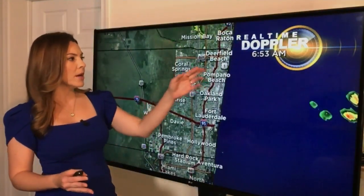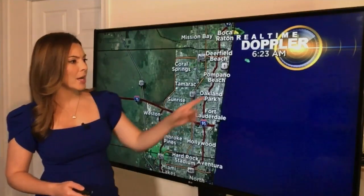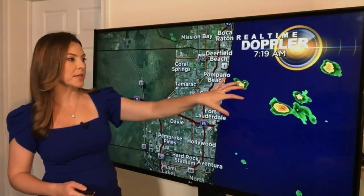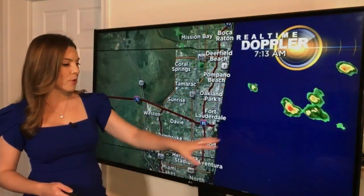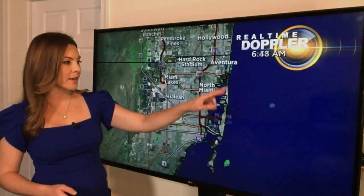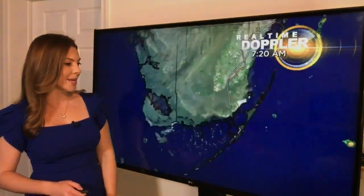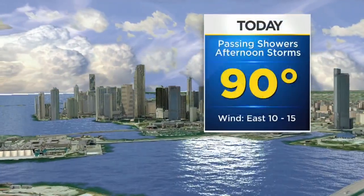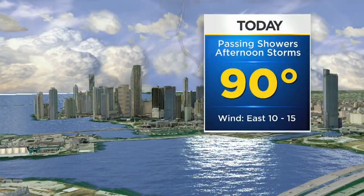We've had a few showers already — one lone shower dissipating near Coral Springs. A new set of showers is actually developing offshore and will impact anywhere between Fort Lauderdale, Pompano Beach, and Lighthouse Point. Farther south, we're getting a round of showers rolling into North Miami Beach at the moment, with just some light drizzles in Southern Dade. There's a hefty shower over Marathon, but that should come to an end in the next 15 minutes as it pushes towards the Gulf side of Marathon.